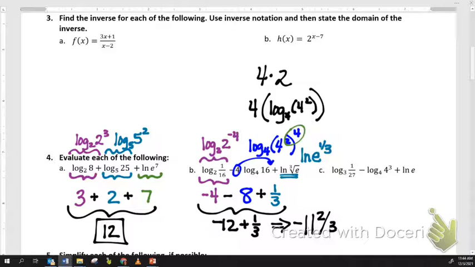Number 8, part A. Ms. Wolf, uh-huh. Will the base and the argument always cancel out when they're the same? Yes. Yes, when the base and the argument are the same, they will cancel out. Yes. What about when 5B. Let me do 8A first, and then I'll come back and do 5B.